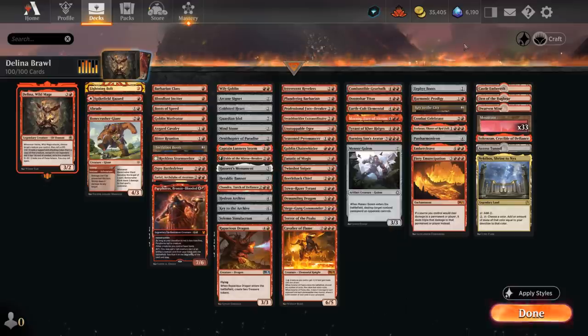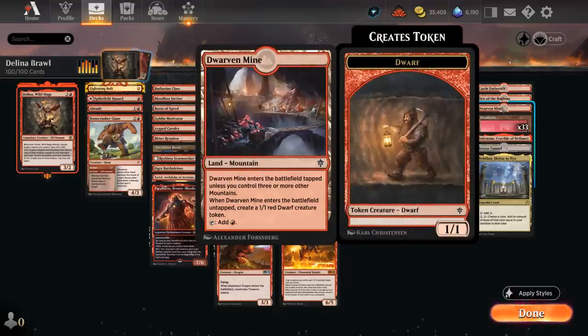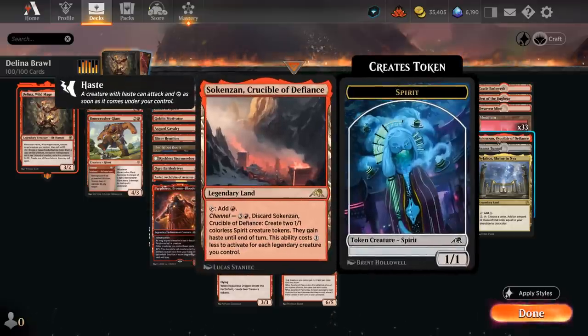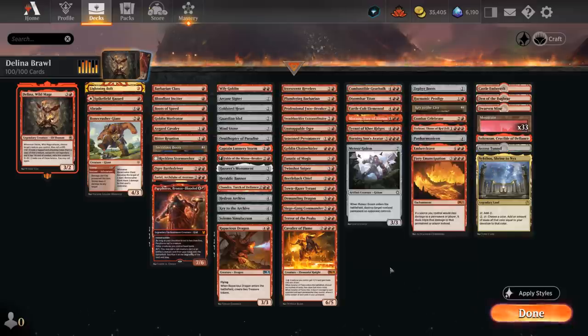And then the mana base has a few goodies, Castle Embereth to pump the team, and then as a creature land, Dwarven Mine typically gets to make an extra dwarf token, and then plenty of mountains. We've got the Crucible to make extra tokens, Access Tunnel can also be a way to give Delina unblockable until end of turn, and finally Nykthos can also generate a bit of extra mana if we have a lot of red devotion in play. So yeah, that's our deck, now let's jump into some games and see how the deck does.